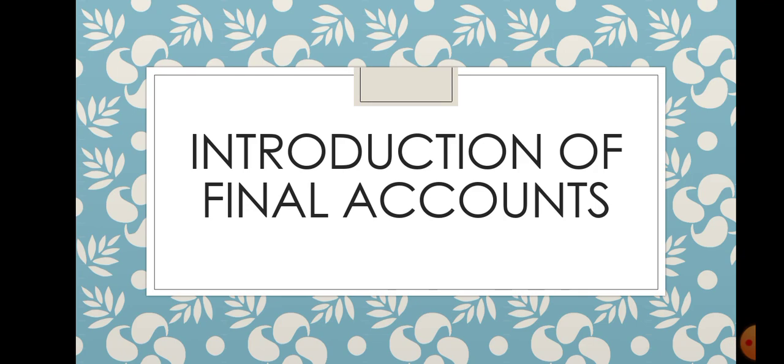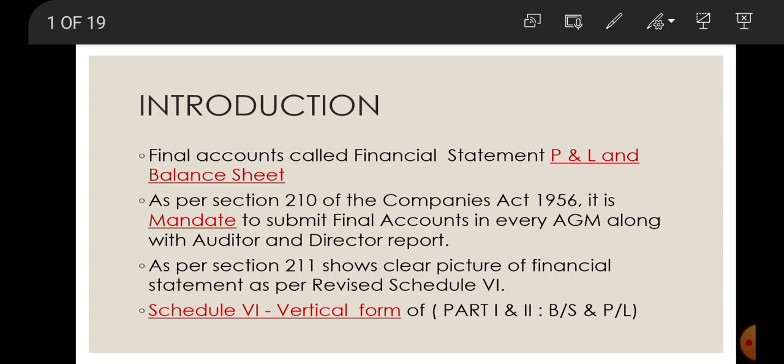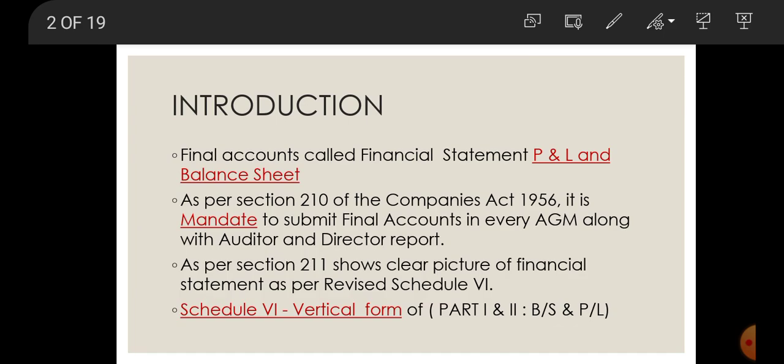Now let's see what final accounts are. It's simply called a financial statement. A statement means profit and loss and balance sheet. As per Section 210 of the Companies Act 1956, it is mandatory to submit final accounts in every annual general meeting along with the auditors' and directors' reports.